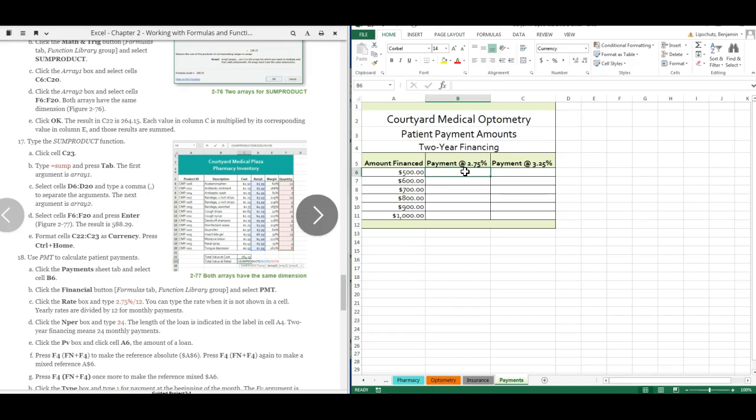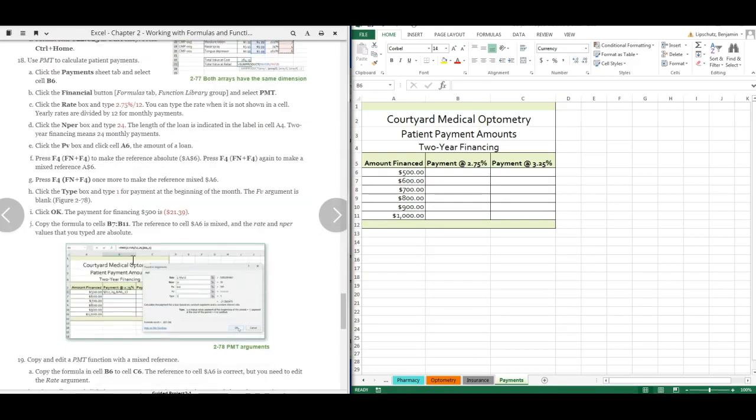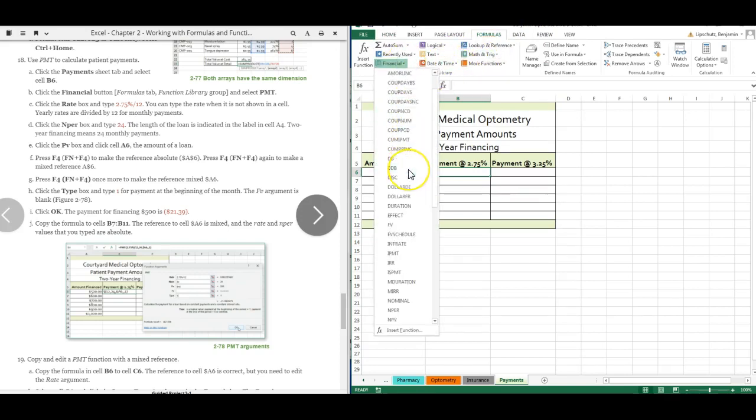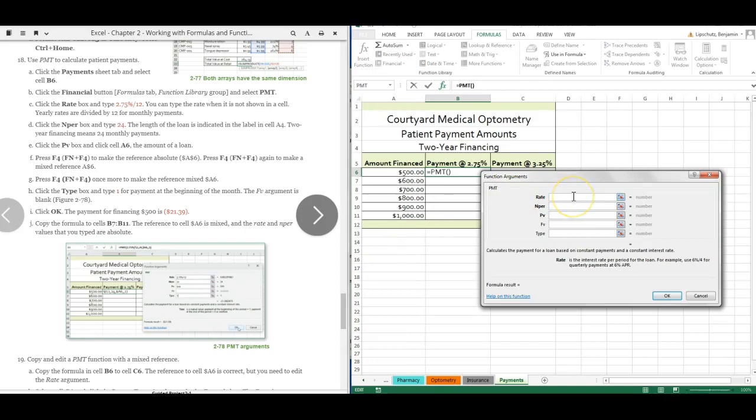Now, Excel allows you to do this fairly easily. So, on number 18 here, if you want to follow along, we're clicking on this tab here. You're going to go up to Formulas, our Financials tab, and then we're going to click on Payment, PMT, our rate.